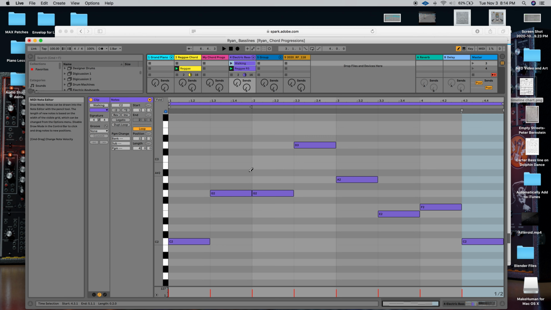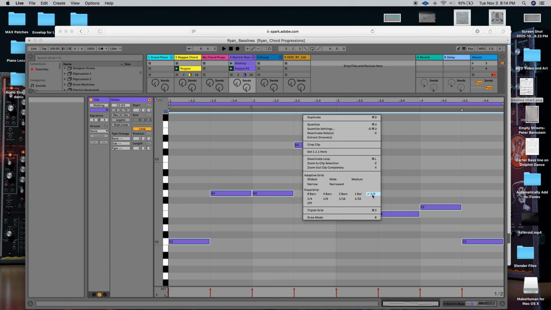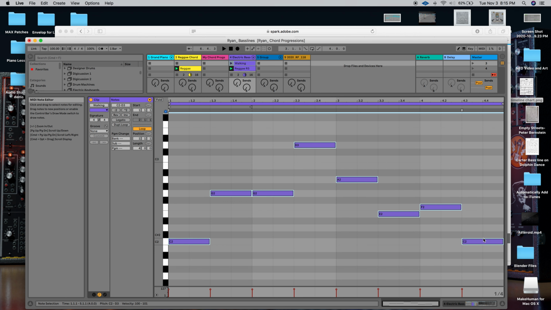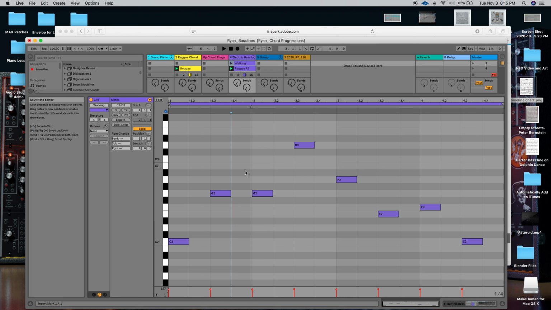So I'm going to switch to my arrow tool. B again is the shortcut to do that. Select all these notes, change my grid. Instead of being 1/2, we're going to be 1/4 now, so we get 4 notes per measure. And then just grab any one of these notes and tuck it back, and they'll all go back to fourths. And then really all we got to do is put a single note in between each of these notes that helps connect them.